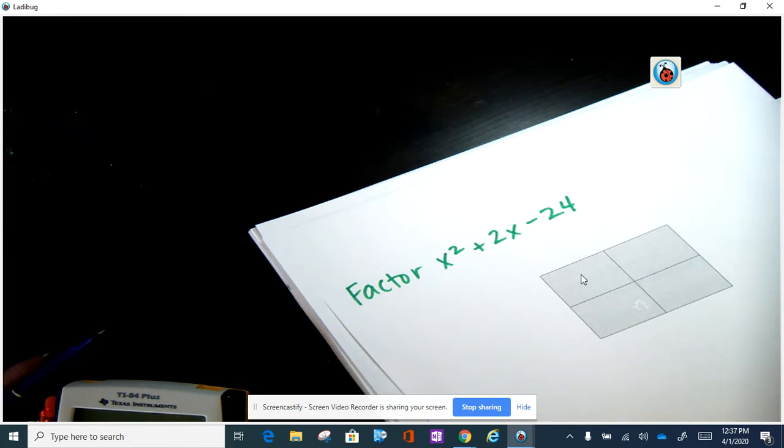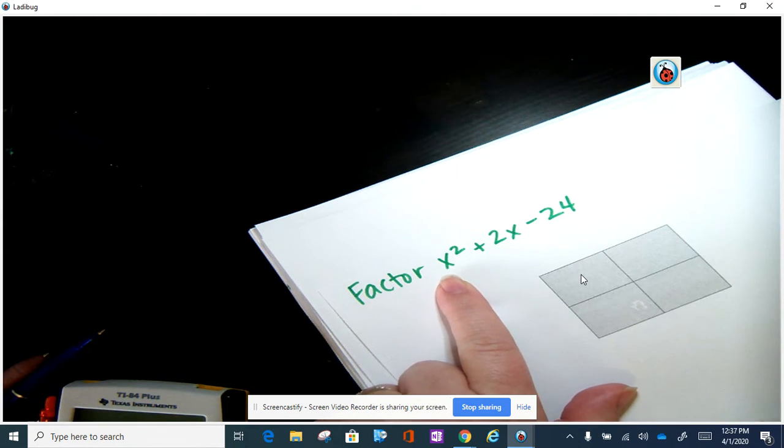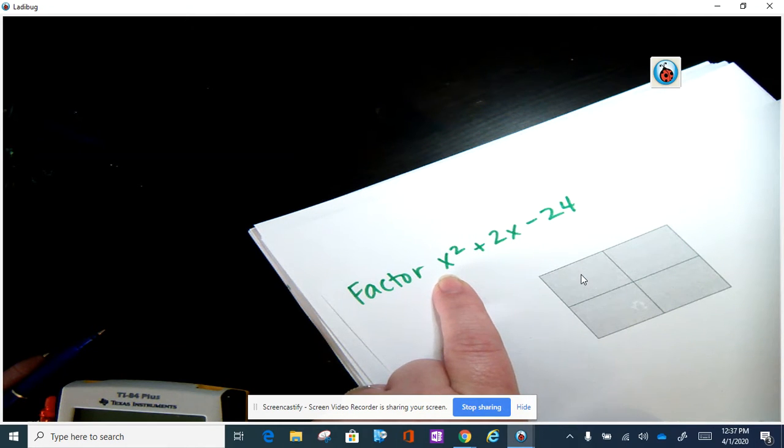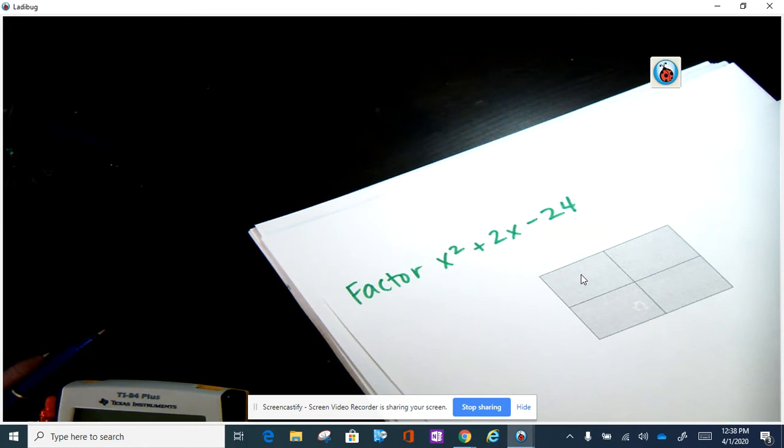And I also know that there are some shortcuts, but the shortcuts only work for about 10% of the problems because they only work when there's a 1 in front of the x squared. Of course, those are the easiest problems to do, so all teachers start off with teaching when there's a 1 in front. And so the shortcut you can do with that, but soon, tomorrow actually, we're going to start doing it where the coefficient of x squared is no longer 1. And that means you have to use the area model. So let's go ahead and get used to it.